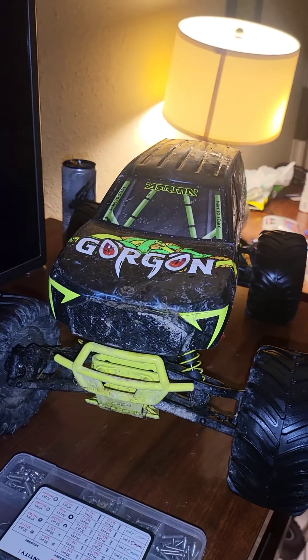But other than that, the only complaint we have about these things is the nickel metal hydride batteries do not last long enough. Your run times are short-lived. So I highly recommend going to a 2S just for the run time's sake — you get longer run times, not even for the power's sake, just simply run time. But other than that, this car is wicked and well worth the $185.